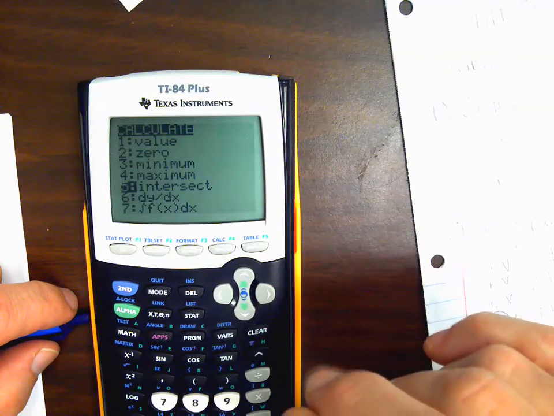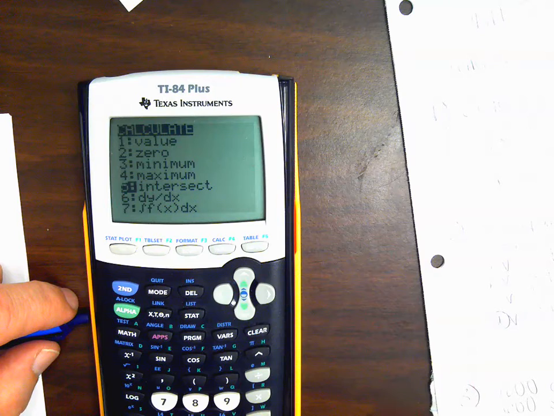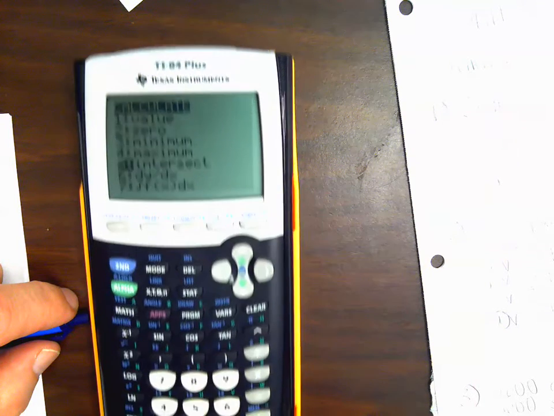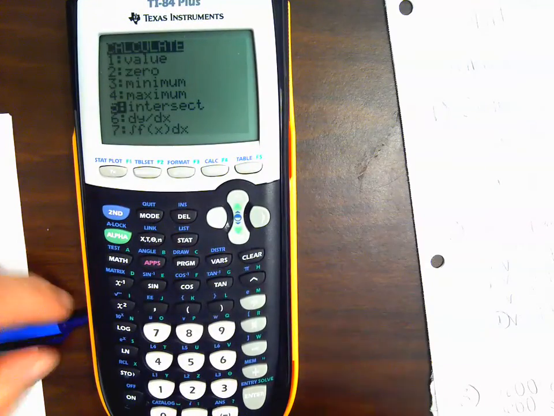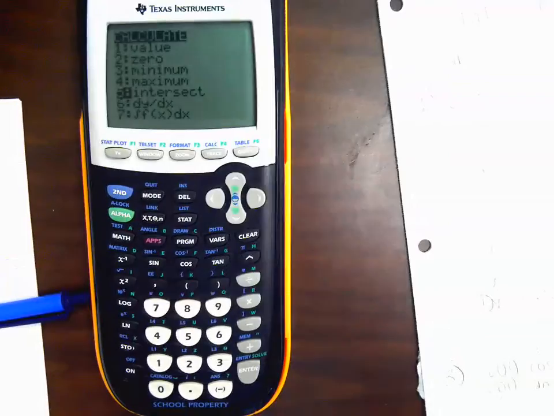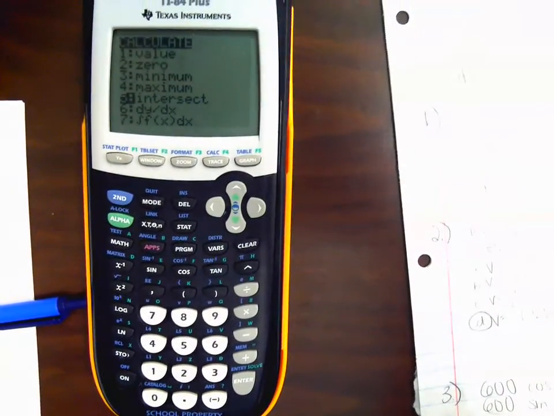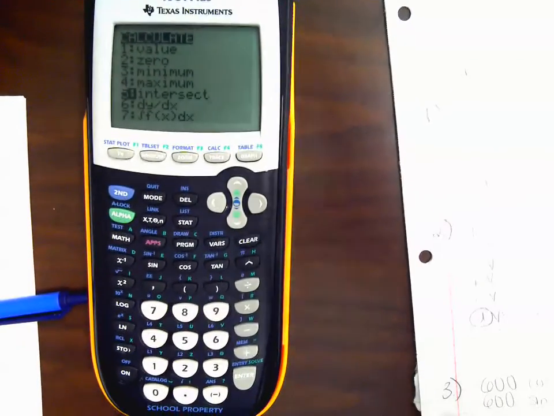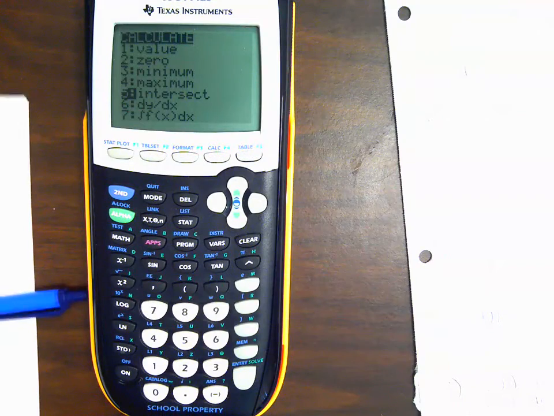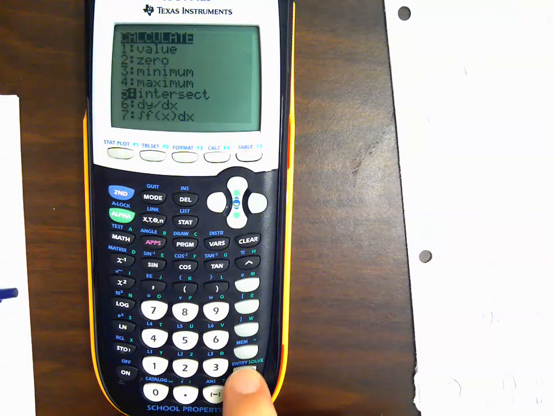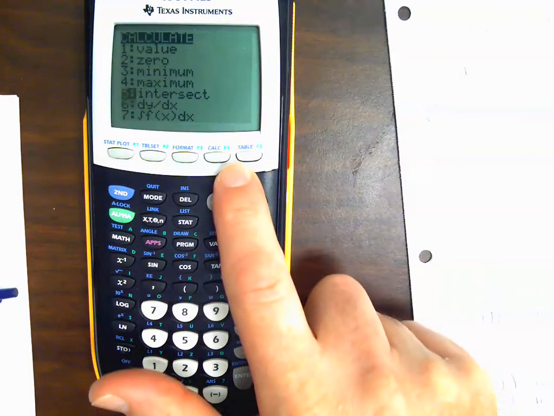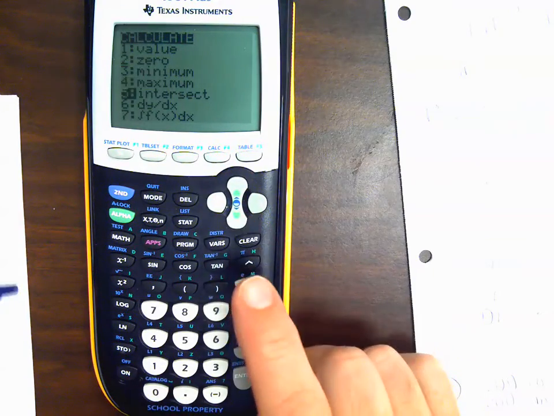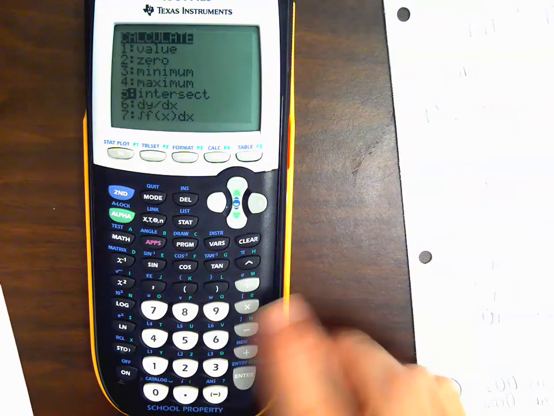So I go to 5. Now I can press 5, or I can scroll down to 5 and press enter. Oh, you can't see. I'm going to move that up. I'm going to adjust on the fly here just a little bit, so you can see the whole calculator. Make sure you can still see the display. There we go. Okay, you should still be able to see everything. Okay, so now I can scroll back and forth between these, or if I want to be really fast and cool, I can just hit the number.